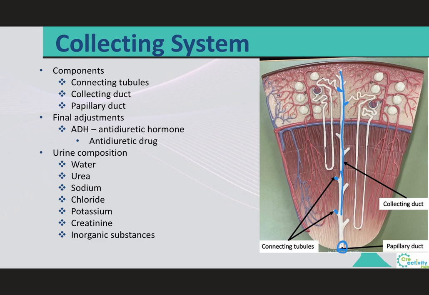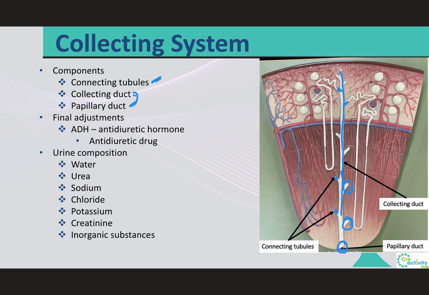The epithelium lining the collecting system begins as simple cuboidal cells in the connecting tubules, and it changes to a columnar epithelium in the collecting and papillary ducts. So what does this tell us? It tells us that there is more exchange occurring at the connecting tubules than at the collecting and the papillary ducts. The collecting duct is where the final adjustment takes place before the filtrate leaves as urine.